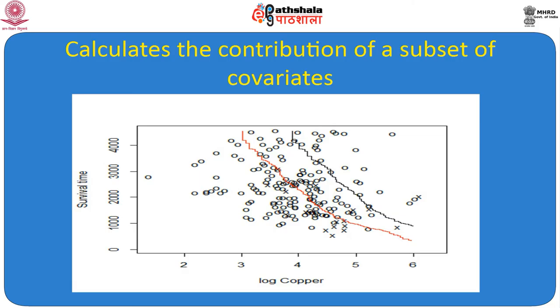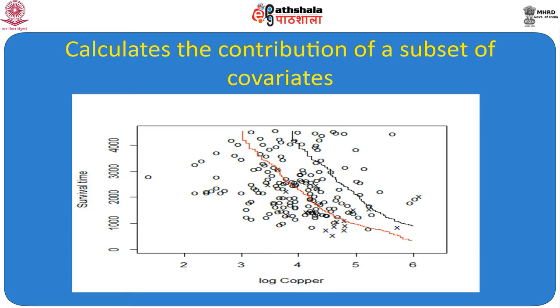This is the graph. Since we didn't put any color for the first quantile function, we get the default black color, and for the second, the 75% quartile, we put col equals 2, so it comes out red. We can see the quantile distributions here, where the quantiles are lying, and the scatter of log copper with survival time. That is basically obtained by the model fitting criteria, and we can see there is no specific tendency between log copper and survival times. It may be that those with higher log copper have higher survival times, which can somewhat be gathered from these graphs, but obviously no specific tendency is found here.